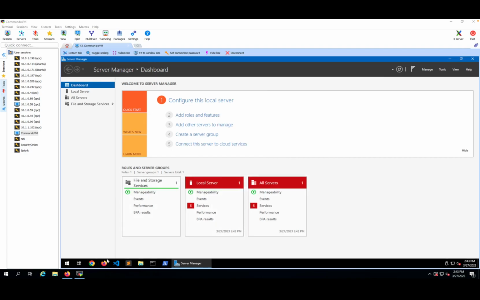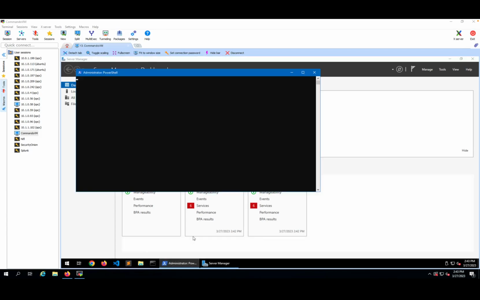Next part that we need to do is to invoke a URL, that I should have in here. So in here, administrative PowerShell. Okay, so go with this one. If you have the blog open, you can copy the command from there. So in here, it should be something like this.